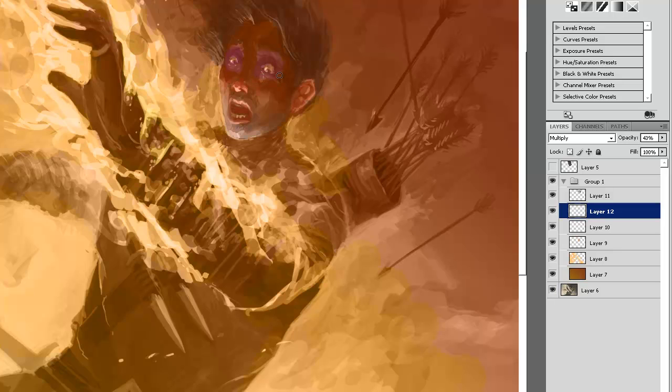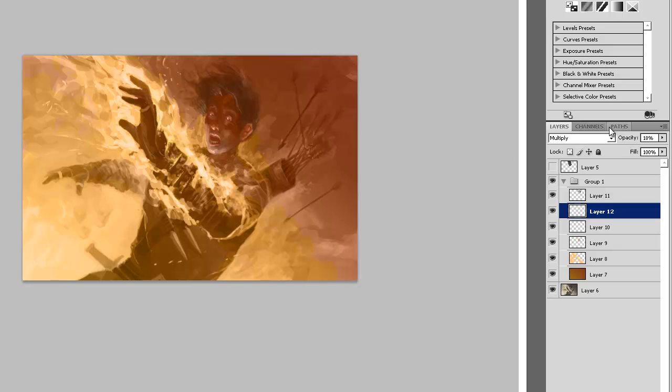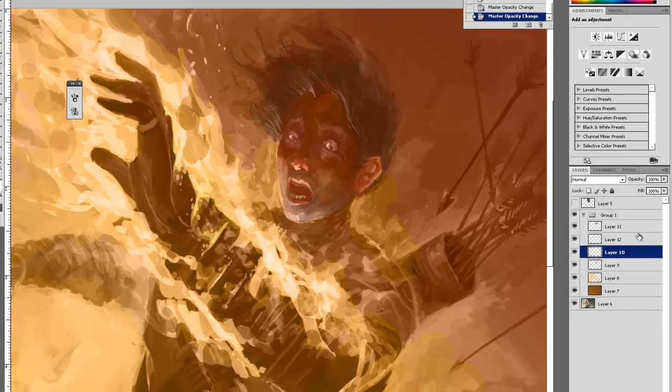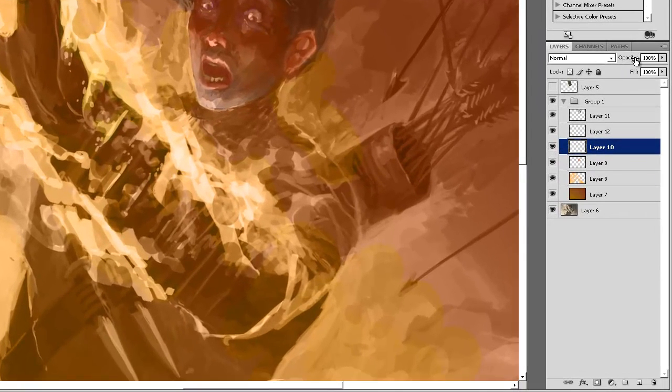Of course, you can't just leave him looking like this because he looks like a clown or a prostitute. Take your pick. But let's bring it in a little bit. There you go. Wow, it's weird. I was checking to see what opacity these layers are, and I guess I gravitate towards 33.